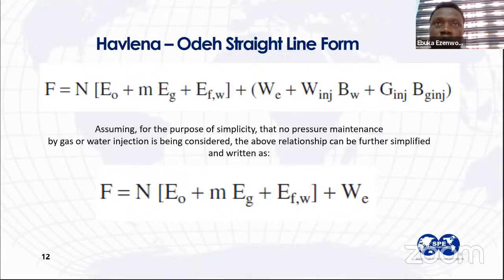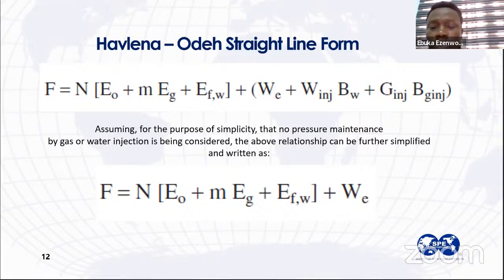So that's where those PVT properties, those MASH parameters that you've gotten as you are running the computation, are being used to estimate what these properties are going to be, to account for the oil expansion, gas cap expansion, and the connate water. Then on the left-hand side, that's where you get to see the production terms too, together with PVT parameters. So all the production data that you use for your modeling process. Material balance relies so much on the production data. If you don't have production data, then you can't do material balance, because it has to understand your history from your production data and the PVT data you've been supplied.